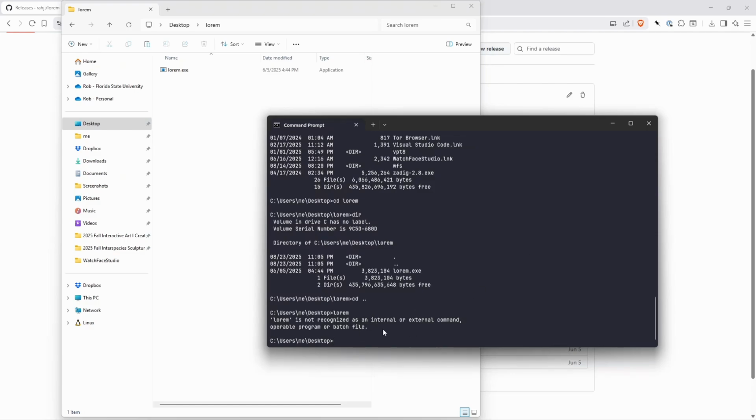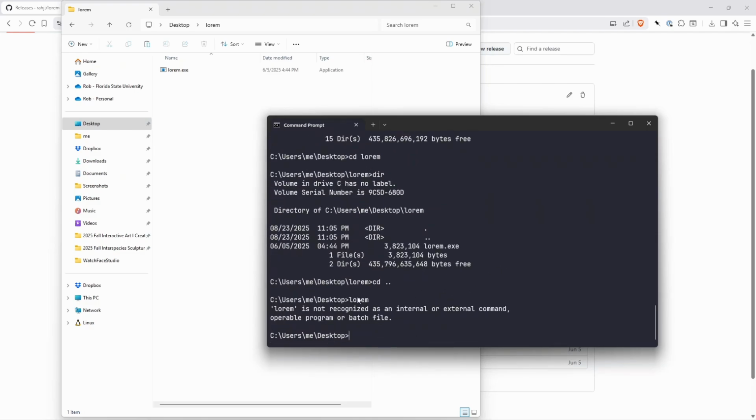So basically, if I want to run a program, it needs to exist in the same folder that I'm sitting in here, or it needs to be in a location where Windows knows we keep executable command line programs.